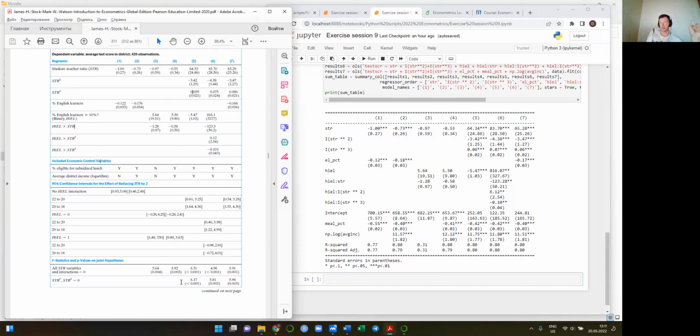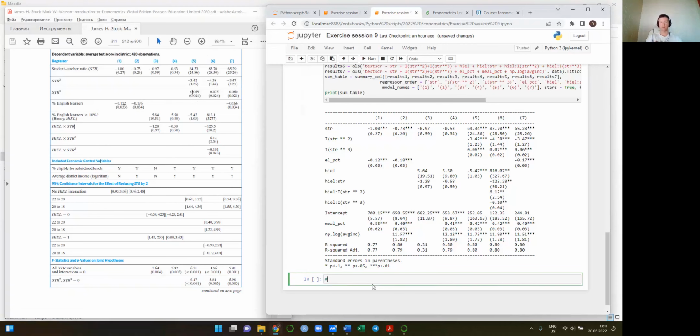So let's try to test several things. First of all, let's test the joint hypothesis on regression 3 that both coefficients on str and high L times str are 0.